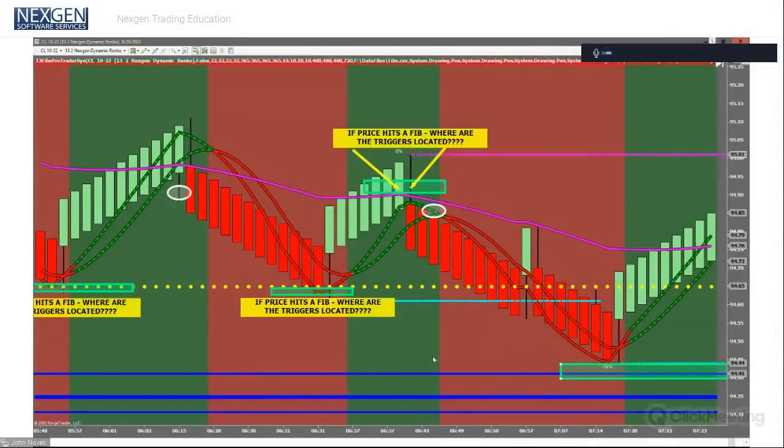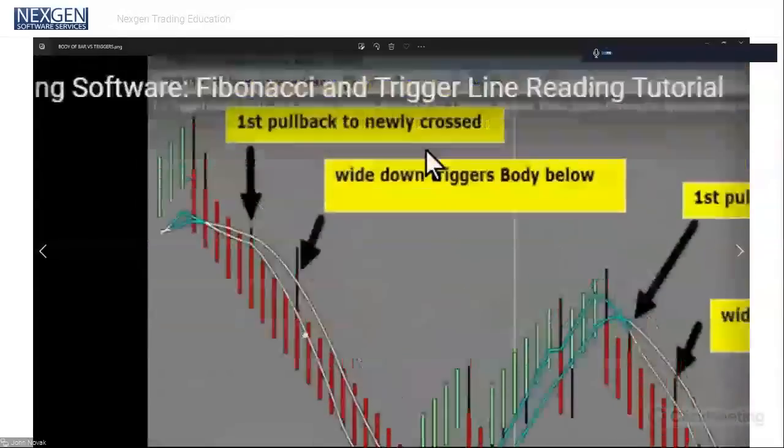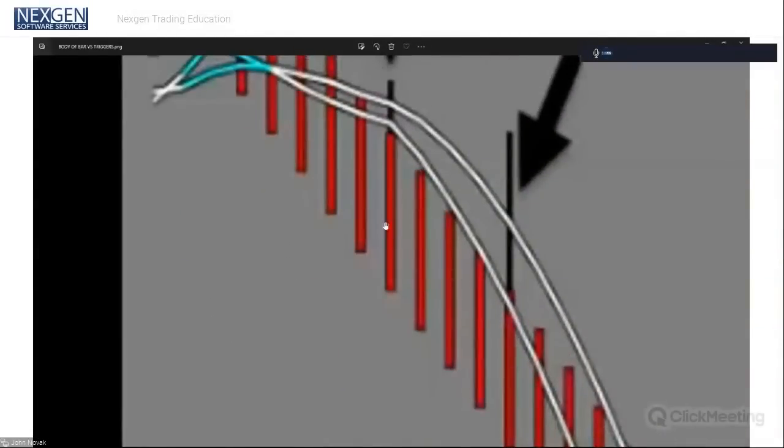Now, remember that lesson I gave you guys just a little while ago? The simple lesson from 2015. Here, I'll pull it back up again. We'll do it again, but when you see it, you're going to be like, holy crap, I got it. In the beginning, price bars are going to be below the triggers, and you're going to sell with reckless abandon when the rules are true on the small charts. Yes?